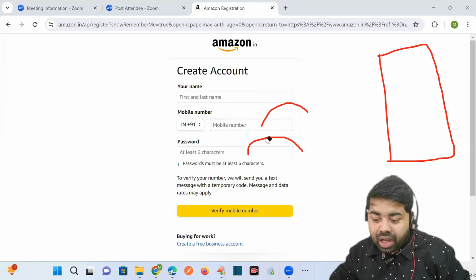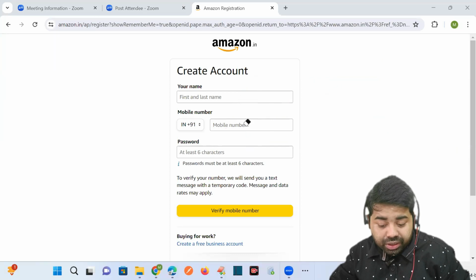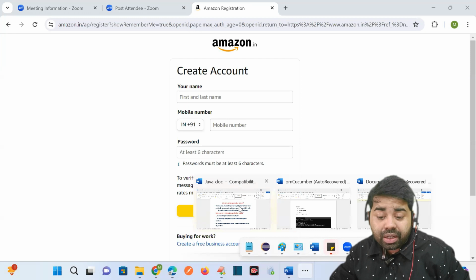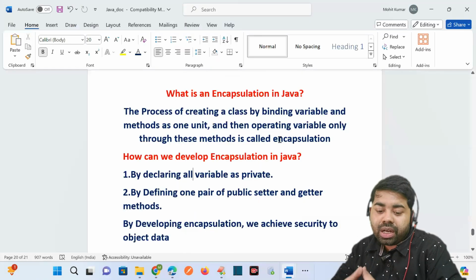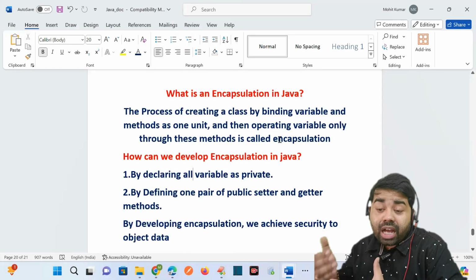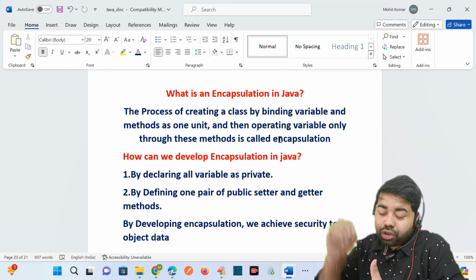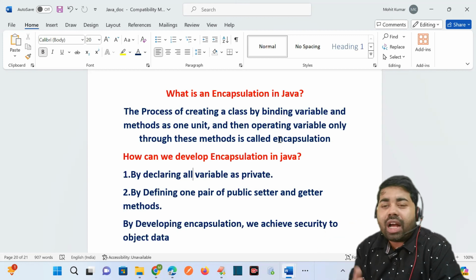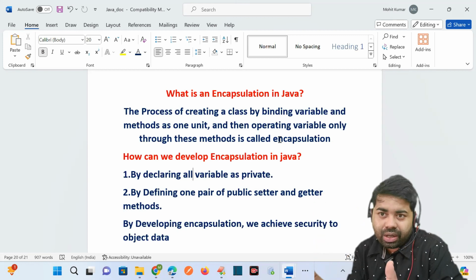If someone asks you what is the definition of encapsulation, how can you define the encapsulation concept in Java? The process of creating a class by binding variables. So we have a class. Now I'm just going to discuss the technical words. I have shown you the concept, right?